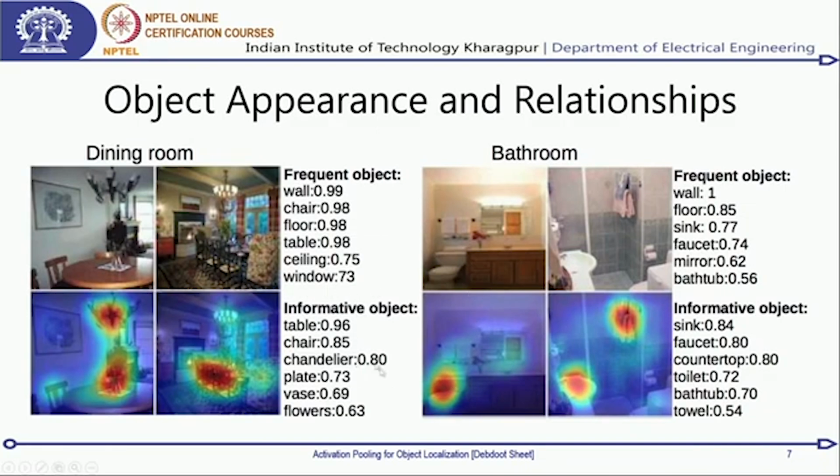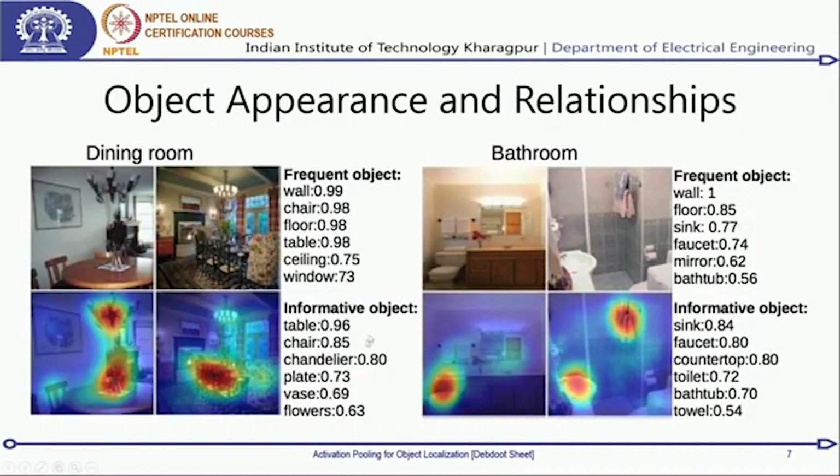So, what this makes out is that if there is a certain room or a big object to be classified, it is made out of smaller and distinct kind of attributes over there. Now, over here the attributes, say for a dining room, consist of the wall, chair, floor, table, ceiling, and window, and that is what you essentially get over there.